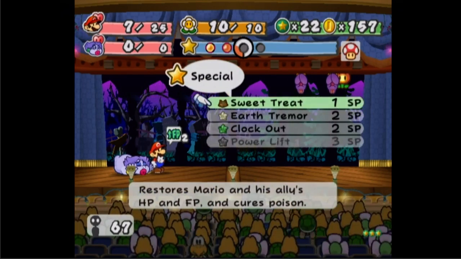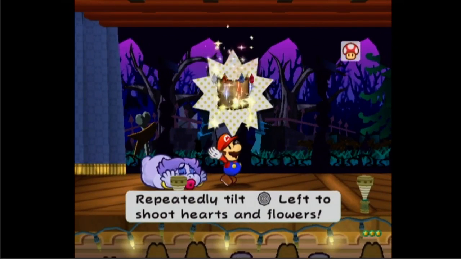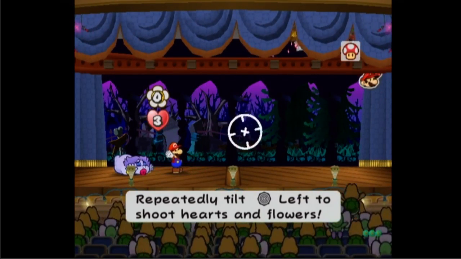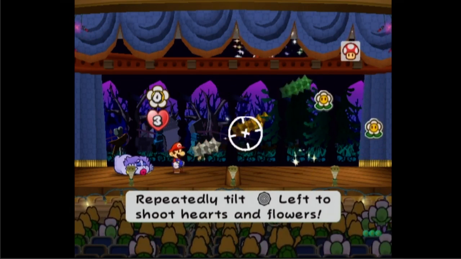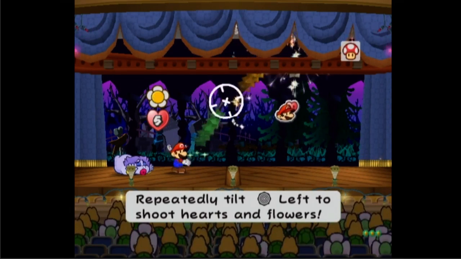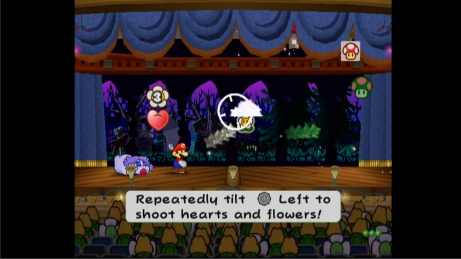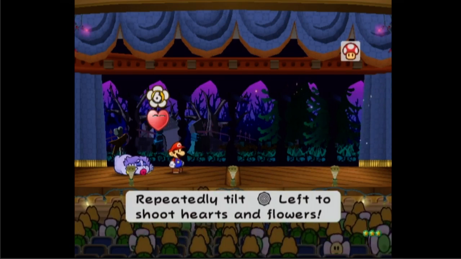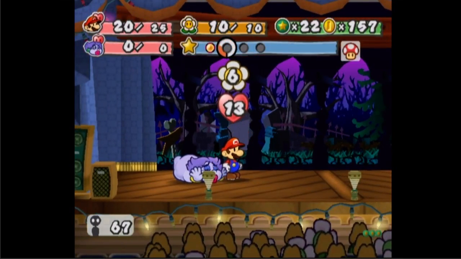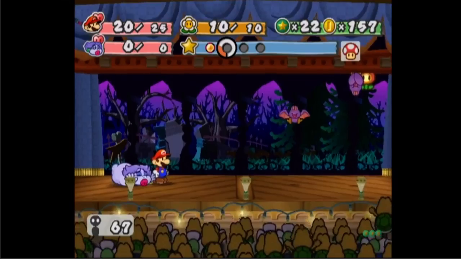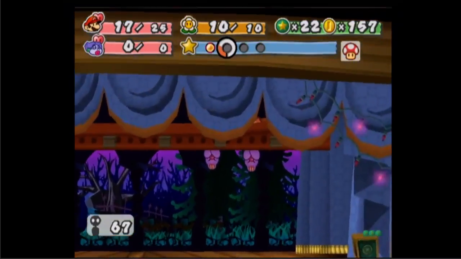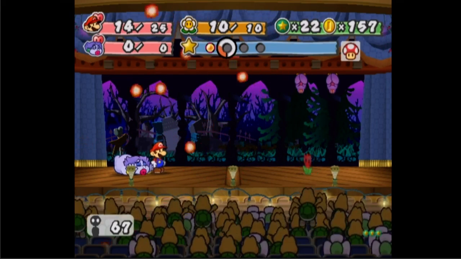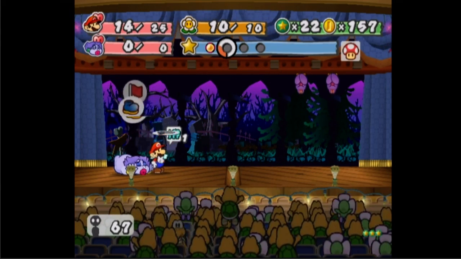I say a Sweet Treat, because I don't want to do that Atomic Boo battle again, theoretically. Oh, that's right, they don't suck on me. I'd be down to 1 HP if I didn't do that, okay. Thanks, Lucky Start.